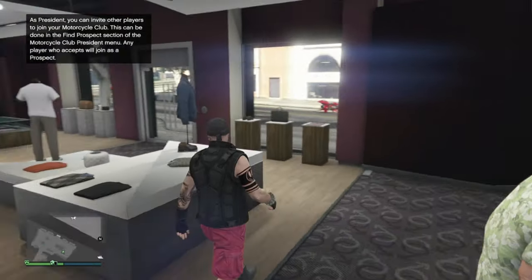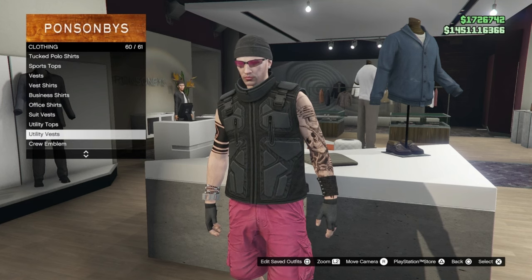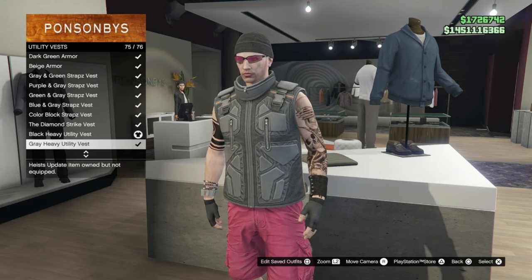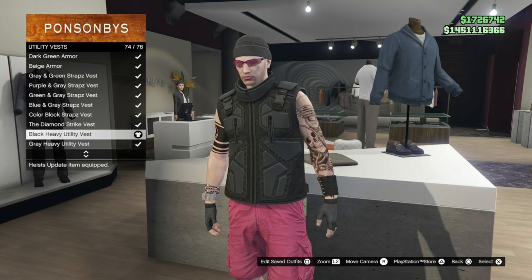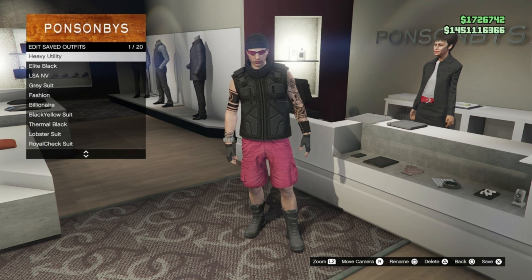First of all, the number one thing you need to have purchased is the heavy utility vest, which you can find after you've completed the Humane Labs raid. This is found in all clothing stores under utility vest. There is a black one or a grey one. These will give you around twice as much damage protection. No other utility vest will work in these heists, and the heavy utility vests do not give more protection outside of these heists. Make sure you save this as one of your outfits.